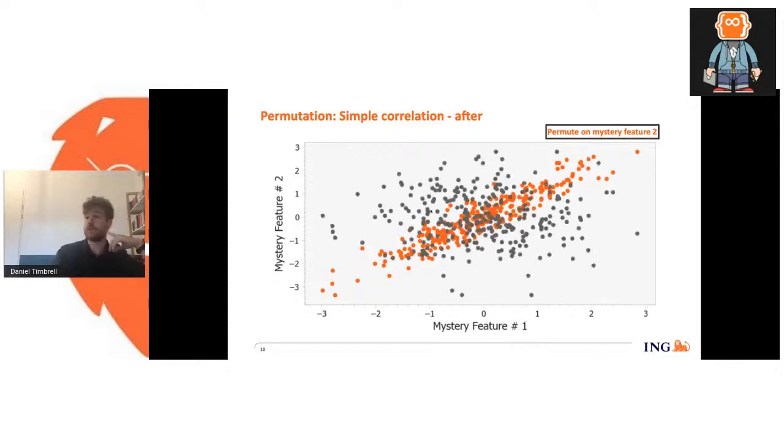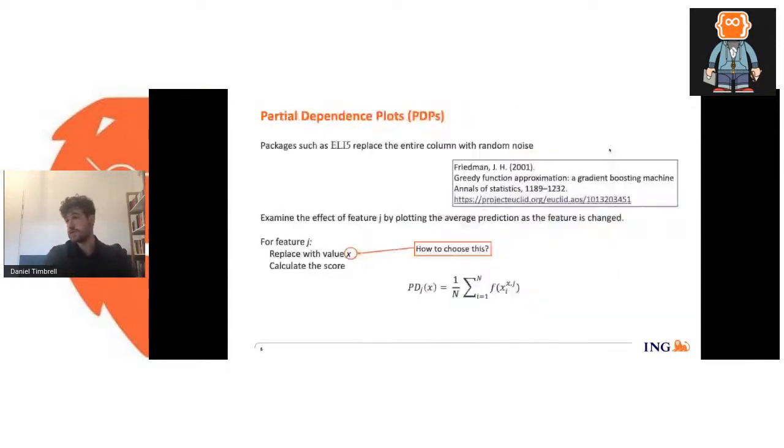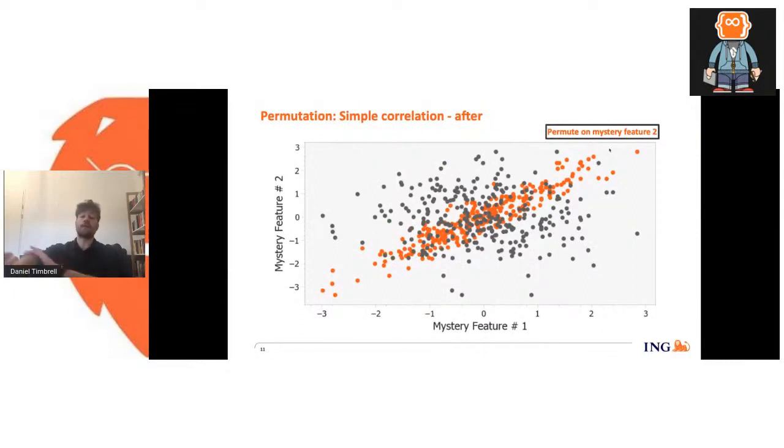And so what happens now if we do all of them? So we've permuted every dot here on mystery feature number 2. And you see there's some overlap for these points in the middle. So this looks okay. These could belong to the underlying distributions. But then we've got regions around here that the model has never seen, but we're asking its opinion on this. We've got regions over here that the model has never looked at. So essentially, if I just go back real quick, we are in this situation here, where we're looking at these model predictions in regions that the model has never seen. So you're essentially asking this model to really just extrapolate based on this.